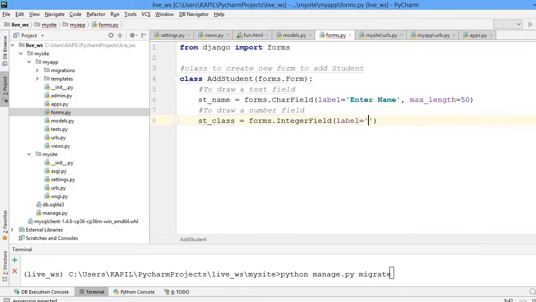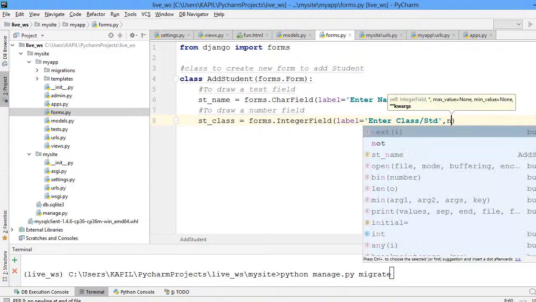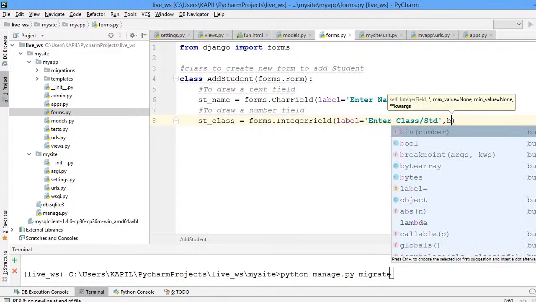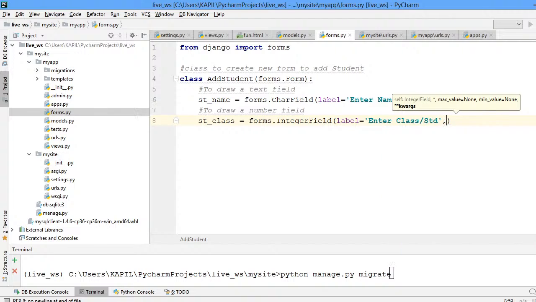If you wanted to specify some label, then definitely you can specify. We are writing enter class or standard. Both things are understood. And if I'm talking about blank or null or empty, right now it is not supporting.